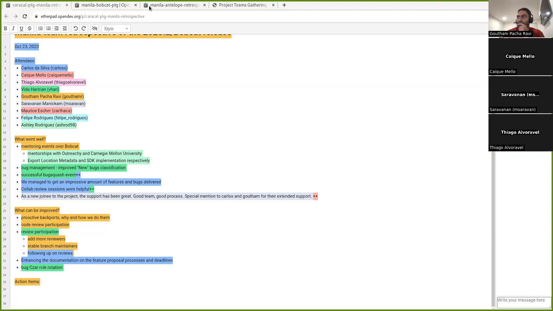Because it takes a lot of effort when the reviews are done by a small subset of people. But when we share that load, it becomes easier for everyone. And it's not only about that: your changes will be merged much faster, because reviewers will have more time to take a look at them, since we are sharing the workload and trusting each other on the reviews. So that's really important.